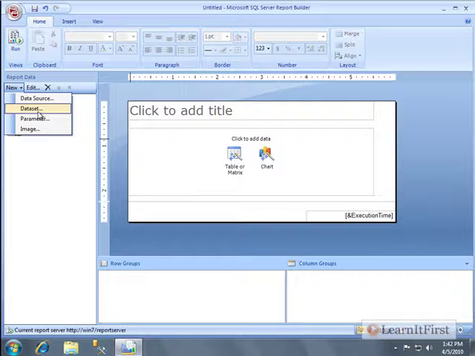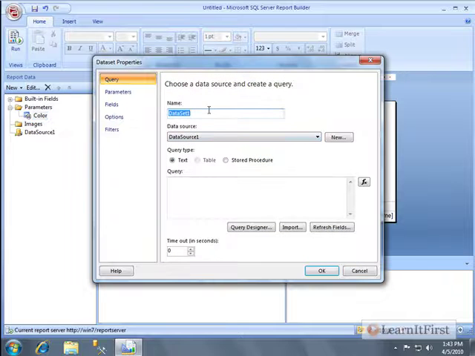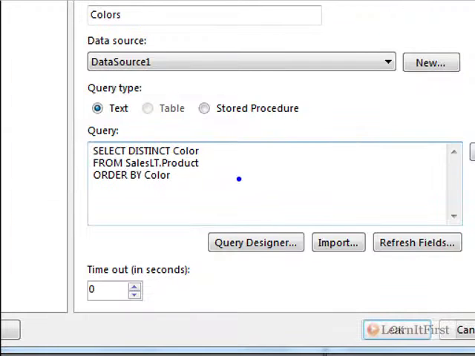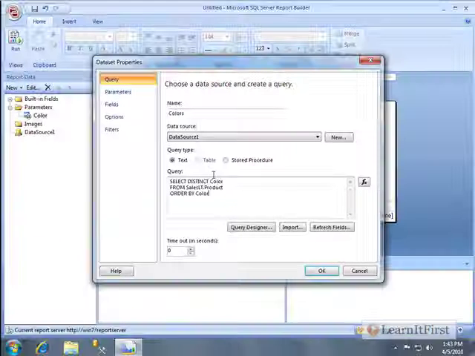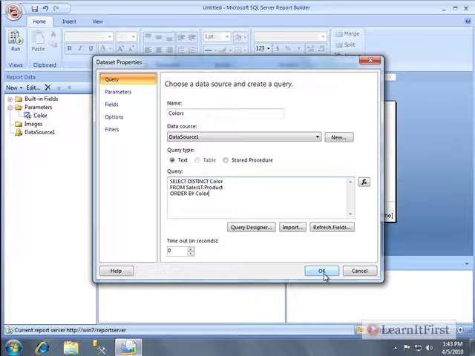You're going to make a new data set, and I'm going to call it colors. And you need to figure out your query. This is going to be a distinct color from the table ordered alphabetically. Okay. So the distinct command you probably already know, but it just returns the unique colors in that table. Cool, right? I say okay. Which ones is it? It's every one, every color.